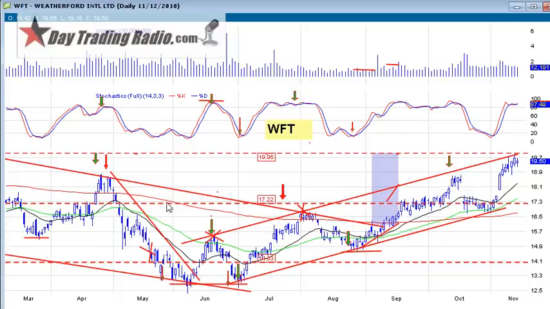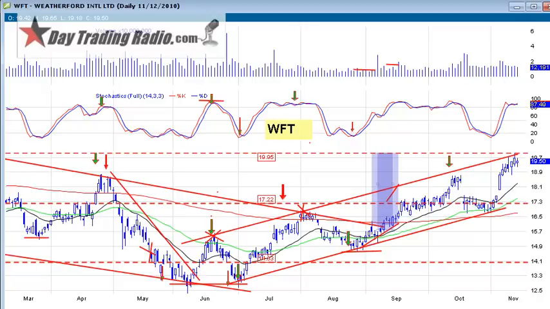When you take a channel, to get a distance where you want to take your profits on a breakout of a channel, you take the distance of the channel and you extend it out to where the breakout happened, and that should give us that move right up here to that 1995, which basically we touched last week. So everything pointed to a move back here in WFT. So that's a good way of trading channels. Again, if it came back down to the lower trend line, you'd just do it all over again.